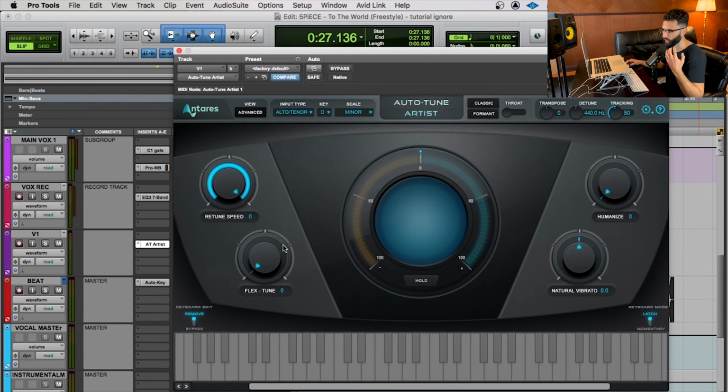I'm really focusing on how I actually approach tuning, and I always use the retune speed, right? This is the main thing that really drives the track and the amount of tuning that's going to take place. Me, I have this set to 0, and this is where I like it because this is intended to be a heavy tune sound. You're really going to hear the presence of the auto-tune, the roboticness of the vocal, right? These are things that are going to happen.